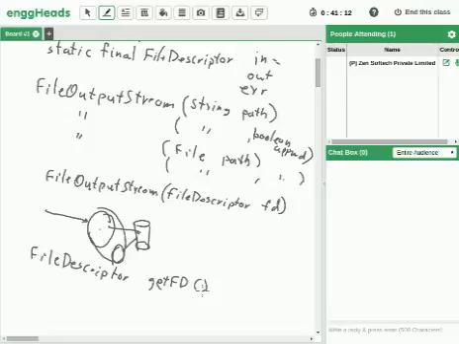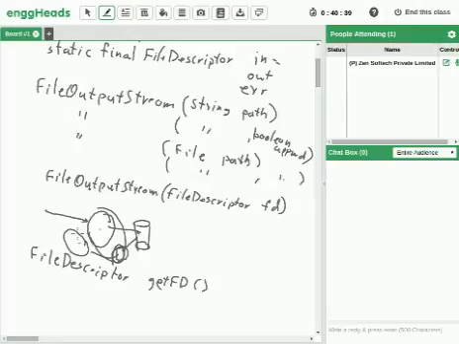There's a file descriptor created because you opened a file for output, and that you can find out. Now what one can do is get this file descriptor object and use it to create one more file output stream. You can even do this because the file output stream can be created from a file descriptor.